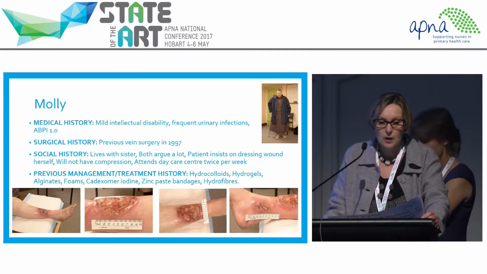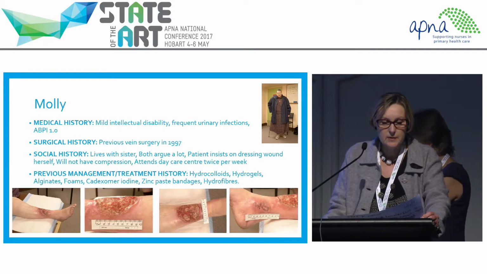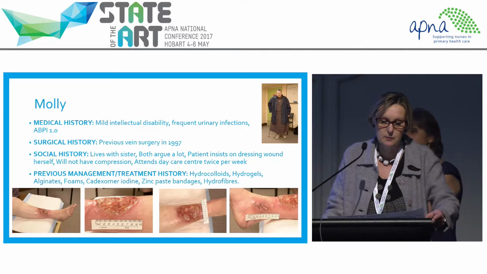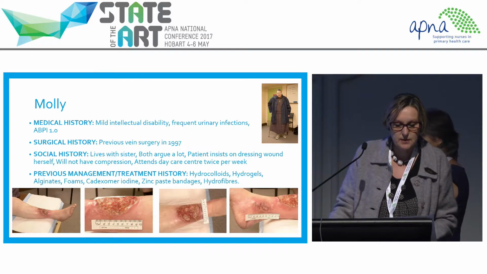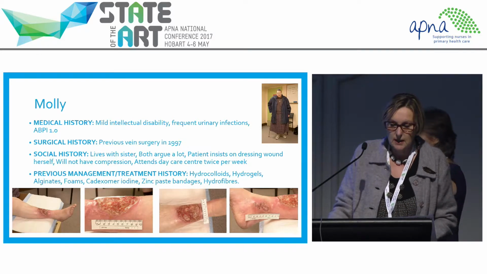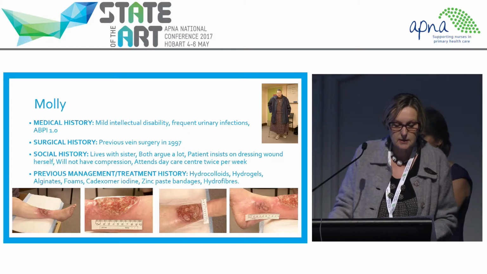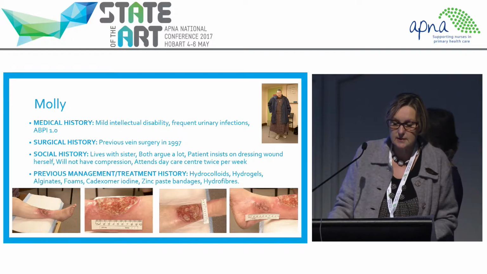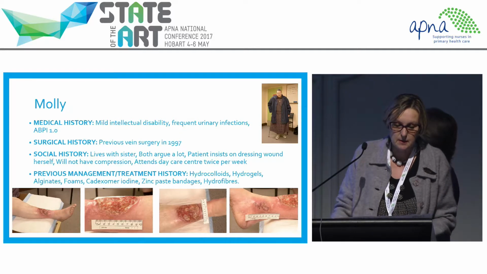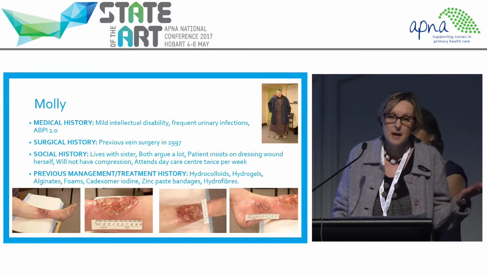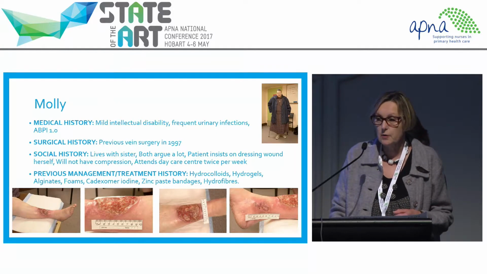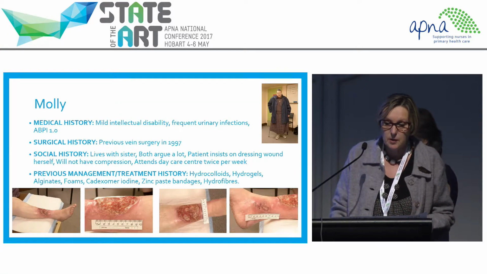So in relation to Molly, obviously, what are we going to look at in relation to her history that we'll have to take into consideration in dealing with her wound and managing it. Mild intellectual disability, her ability to understand and comply, her frequent UTIs, in that she may be a bit immunosuppressed, or she may be on low-grade antibiotics all the time.